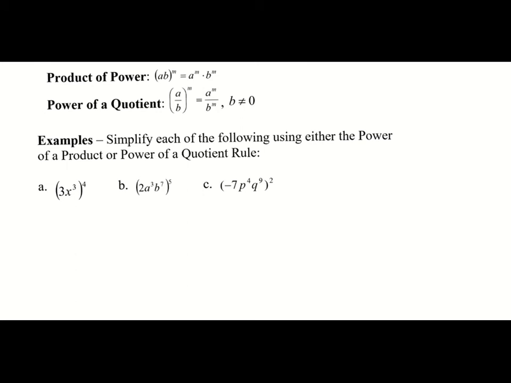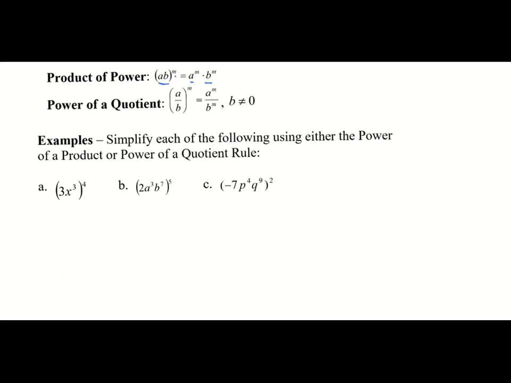Okay, so here we are going to look at two more rules, and they're very similar, so we put them together. It's the power of a product and the power of a quotient rule. And really what I think of this as is the distributive property with exponents. So, if I have a times b raised to the mth power, so that a and b are in the parentheses, they're both raised to the m power. Another way that I can write it is a to the mth power times b to the mth power. And again, those bases are different, so you're just distributing that exponent to it.